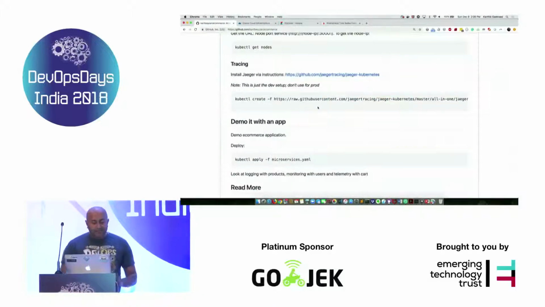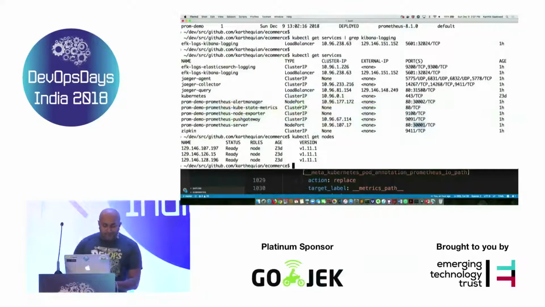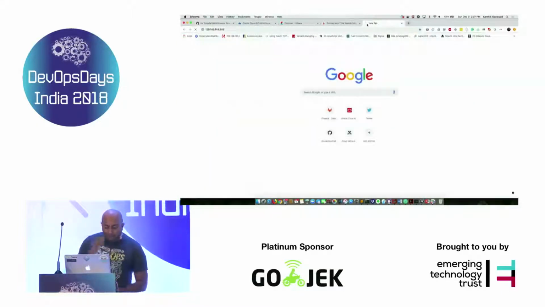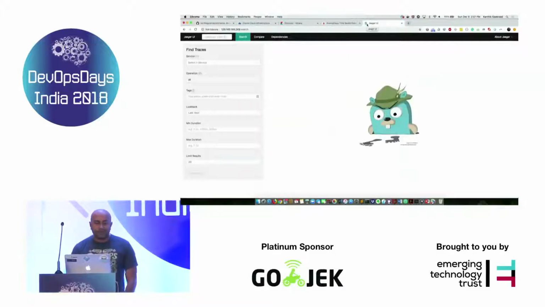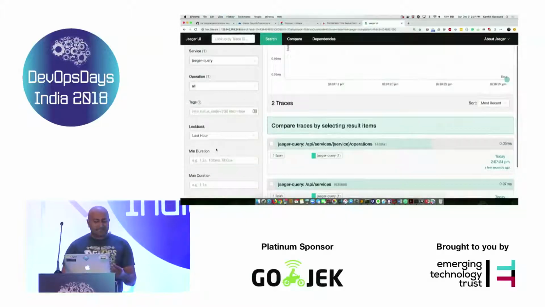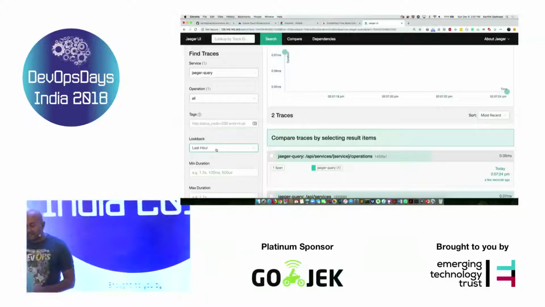And then from a tracing standpoint, we use Jaeger. So if I go back to my console, I had my Jaeger agent or my Jaeger query, which is a load balancer. So I'll copy that, and I will run that. This will open up the Jaeger UI that you may or may not have seen before. It populates with one service by default, which is the Jaeger query. Let me also make this a little bit bigger so you can see. The Jaeger query is basically Jaeger itself. So when you install this tool, it can instrument itself.